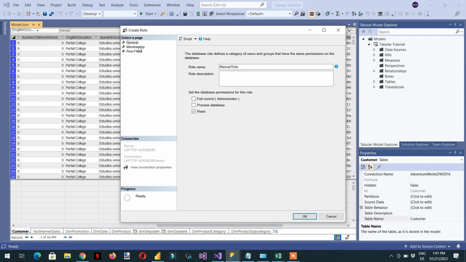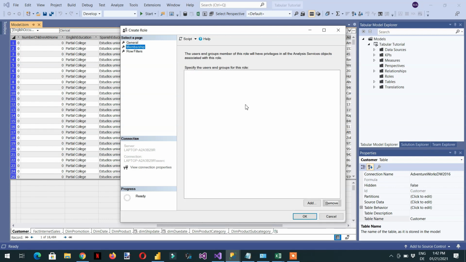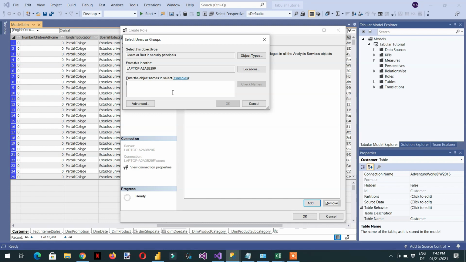Then you have to click membership. Here we have to add one particular user or a group that contains lots of users, right? So let's add the username. The username for this computer is this one, and if I click check name, here we will see this user. For this example, I have created one test user.